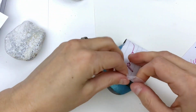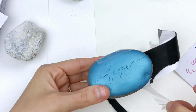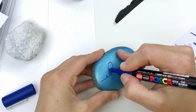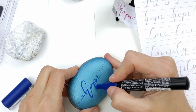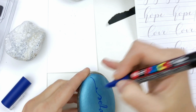So you just peel it off. That will transfer your word right onto your rock or right onto your base coat. And then we will go back with a paint pen and trace our carbon paper. And then using our sheet as a reference, we'll go through and also thicken specific lines on our words to get that really pretty hand lettering style to it.